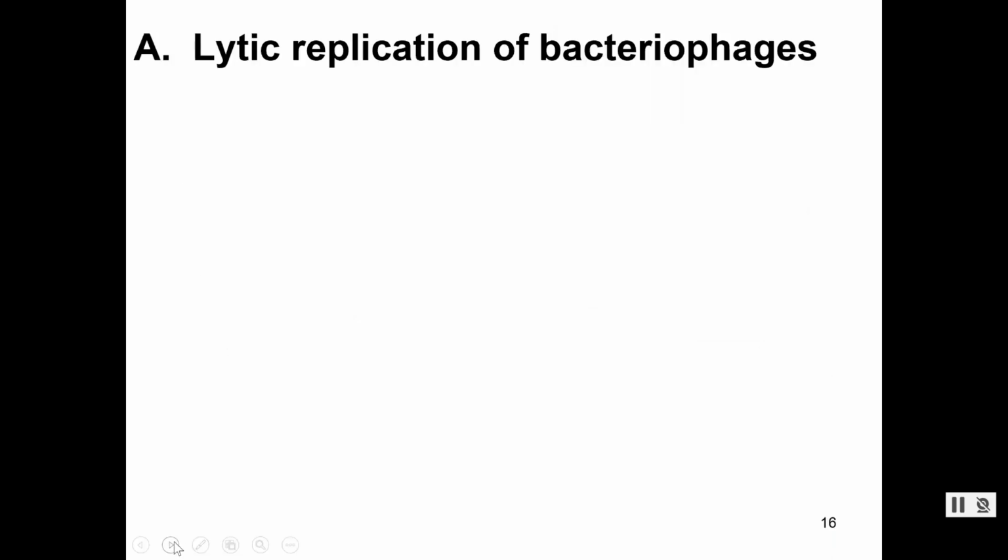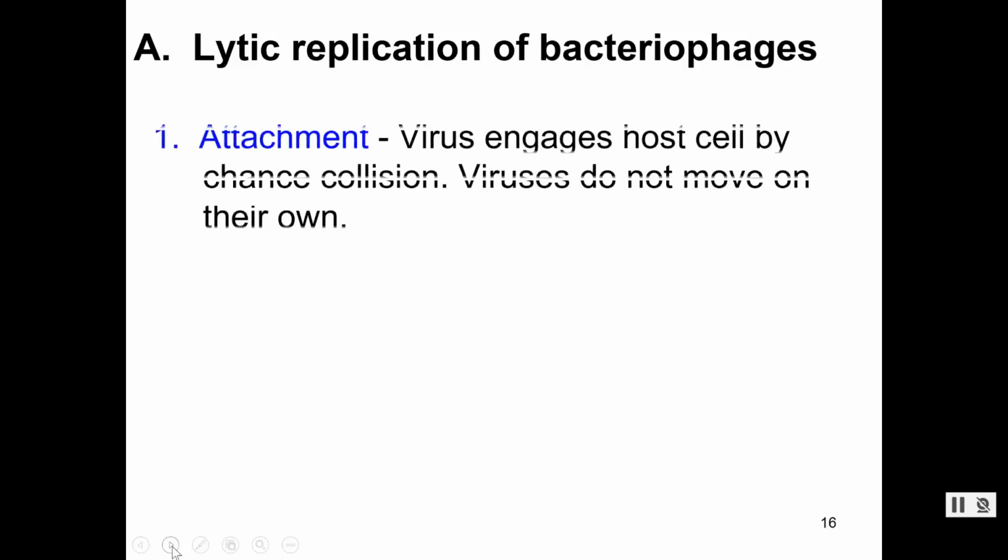Okay, so let's talk about these replication cycles. The first one we're going to talk about is referred to as the lytic replication cycle. Some bacteriophage replicate by the lytic cycle of replication. Now again, how they replicate, they have instructions in their DNA or in their nucleic acid on how to do this. So if a virus is going to replicate by the lytic replication stage or the lytic cycle, then it's always going to do that. Okay, so keep that in mind.